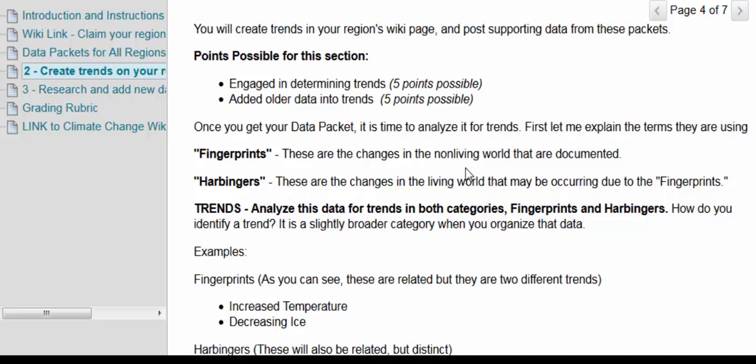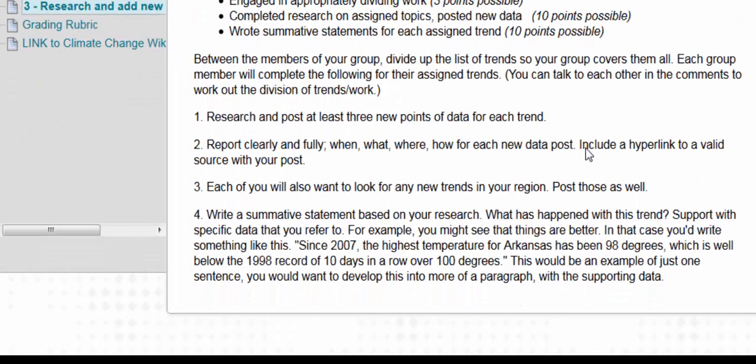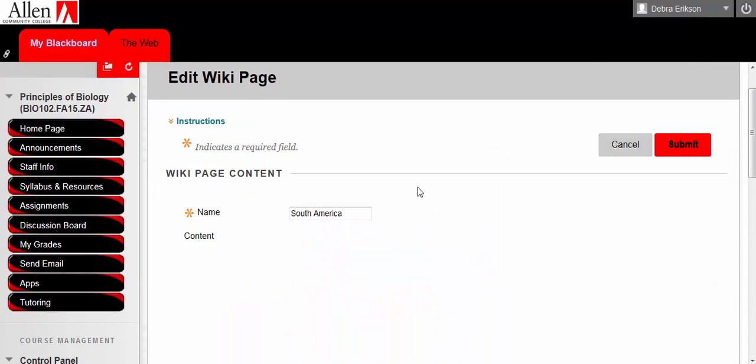When you guys have all of those done from the data that I give you, then divide your trends up amongst the 3 of you. Say you ended up with 12 trends. Each of you claim 4. Okay, so how are you going to identify who's covering what trend? We decided you had 12, and there's 3 of you, so you each will do 4. Edit wiki content, that's how you're going to do everything.